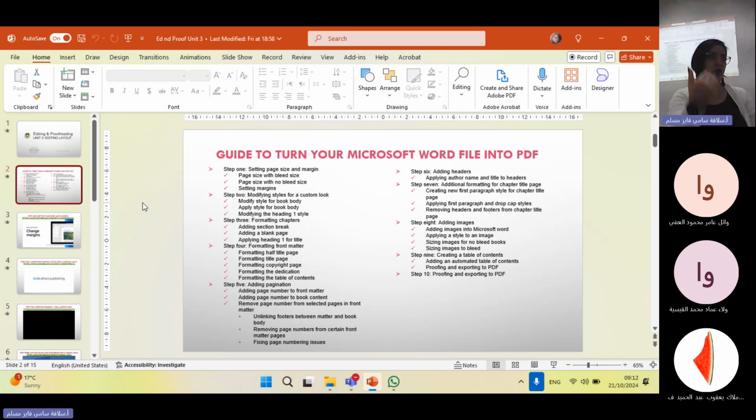If you want to publish your document, whether it's on a certain platform, like if you wrote a book and you want to publish it on Amazon Kindle, for example, you will need to know how to change the format of your document from a Microsoft Word document to another format that is accepted by, for example, Amazon Kindle. Or if you want to change it to a PDF, to know how to change it to a PDF, okay? So in brief, this is a good chapter to hone your skills.